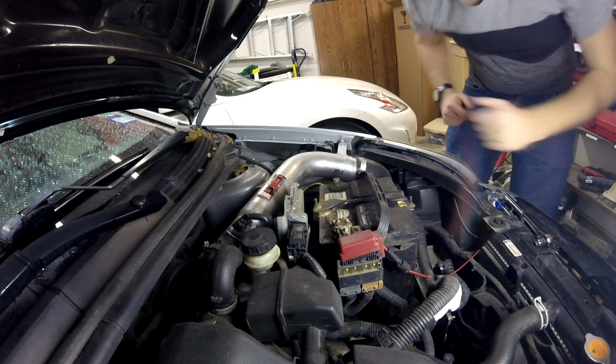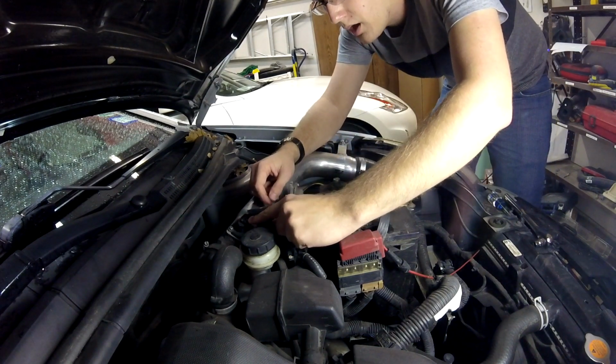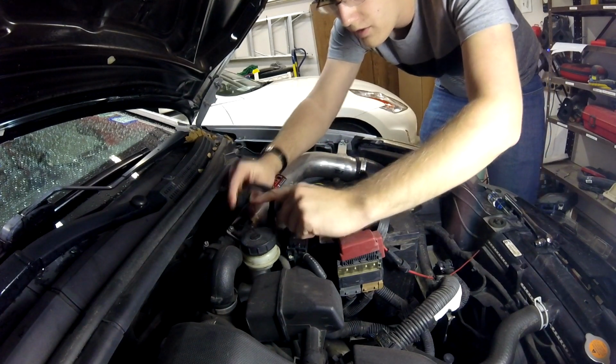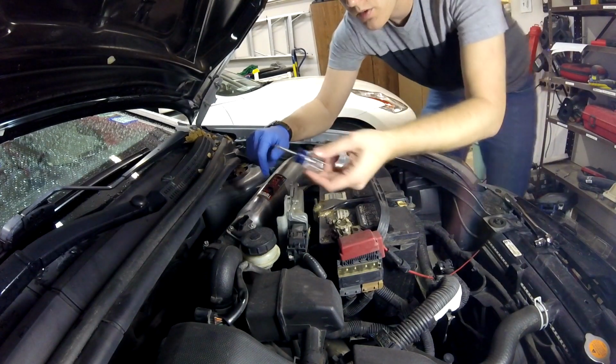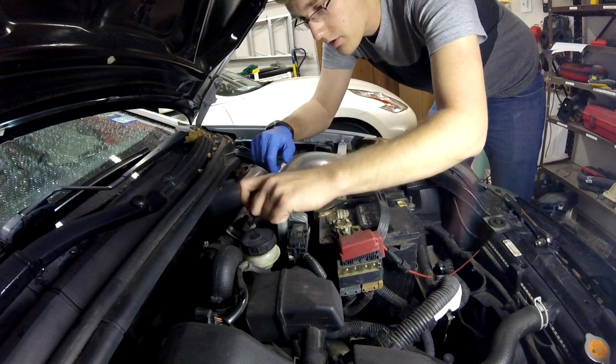So the next thing you're going to need to do is disconnect the MAF sensor connector right here. For this car, there's a little tab here. You just pull back on it, and it should slide off real easily, and you can set that off to the side. Now, to take off the actual sensor, you're going to need to use a Phillips screwdriver and undo the two screws.